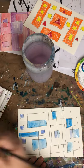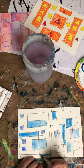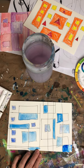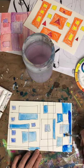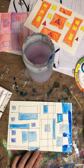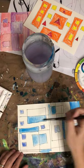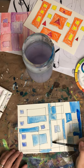This is like an abstract watercolor, so I'm not taking my time. I'm purposely leaving some gaps. This is another blue. Maybe it looks the same to you, but I can tell from here. Ooh, that's pretty. Don't know if you can see that one, but that was really pretty. This is a different blue. They all have names. I just have the chart somewhere else.